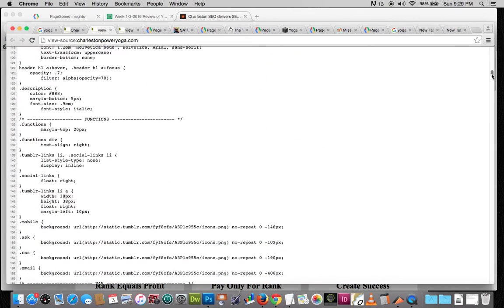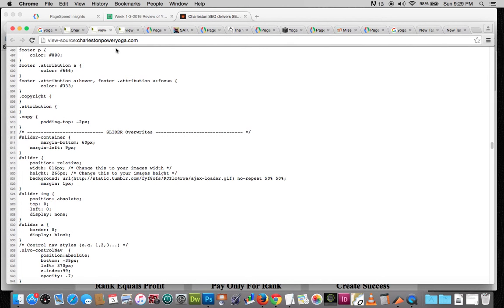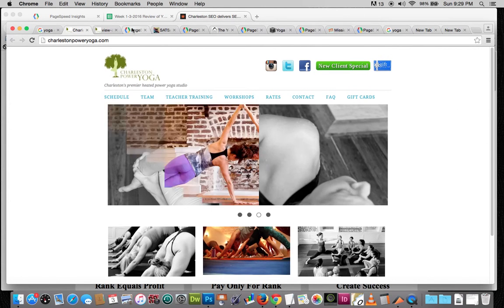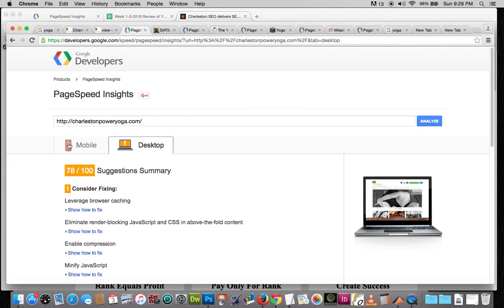There are also going to be some limitations on how much of it they can do because of the access that Tumblr is going to give them in their client interface. Let's look at their evaluation from the Google PageSpeed development tool.